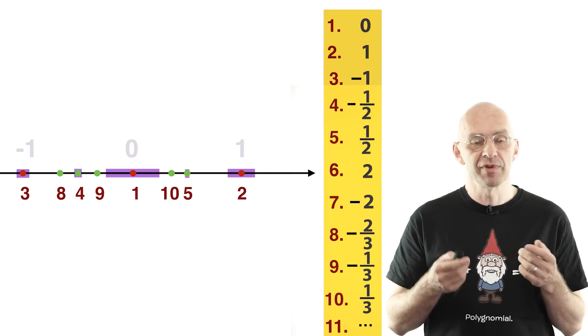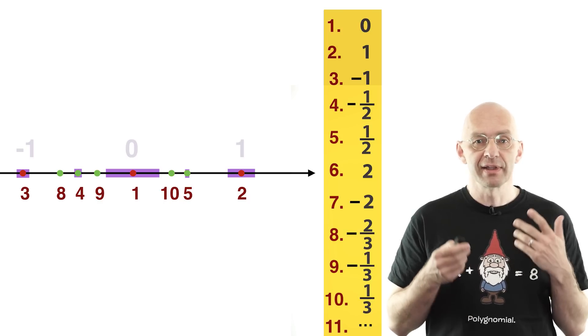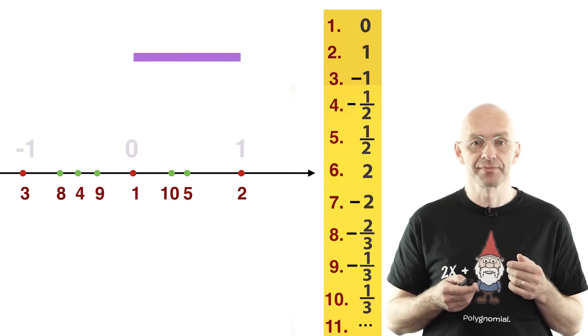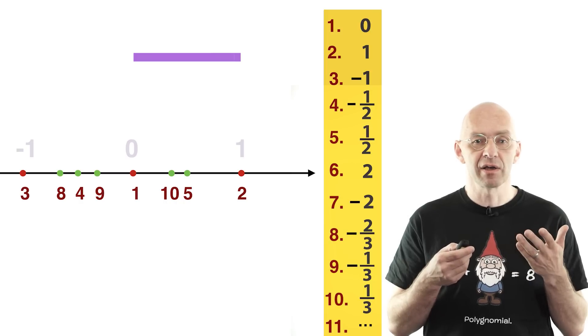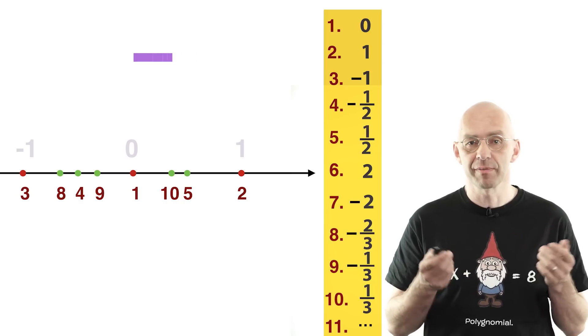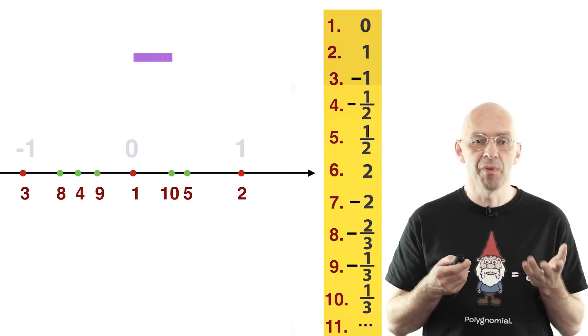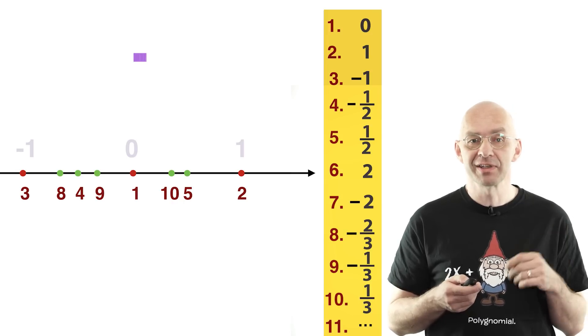So what we've done is to encase the rational numbers into a set of lengths 1. This means, and this is made rigorous in a branch of maths called measure theory, that the set of rationals has length or measure less than 1. But then the whole construction still works if we start out with any shorter segment and chop it up. And now, since we can make these segments arbitrarily small, the conclusion is that the rationals have length or measure 0.